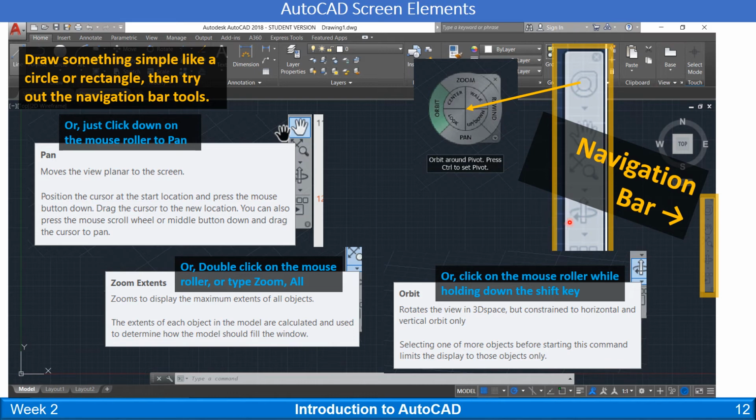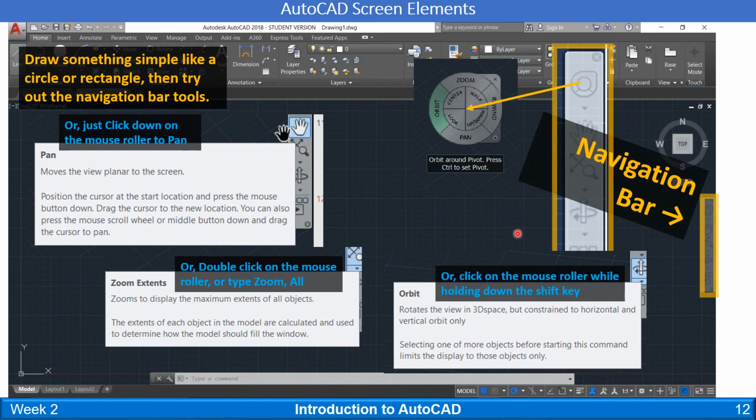Everything in here you can do with a good mouse. And what I mean by a good mouse is not a $100 mouse. It's just a mouse that has a scroll wheel on it. So not just buttons and not what you get with your laptops. Those things are awful. You need a mouse that has a scroll wheel on the middle of it. And you can do everything in here with your mouse.